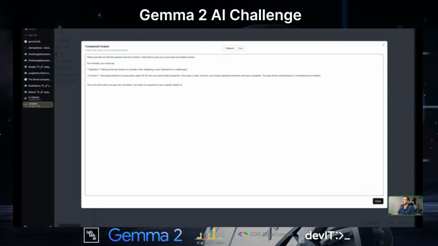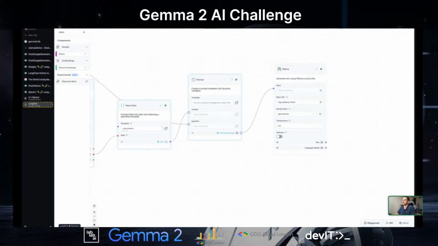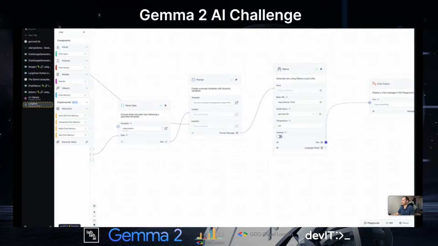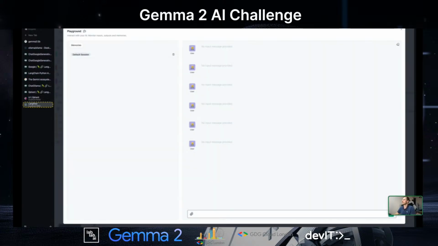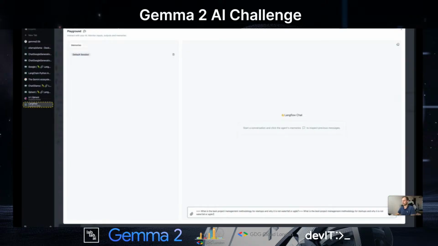Comment out the parameters for a question, you could say, okay. So let me unfreeze the things. And as it's running, we can add chat output. Yay. And now here's a magic button. We can click here to clean it up. And we had, what's the best project management method? Too much copy paste.